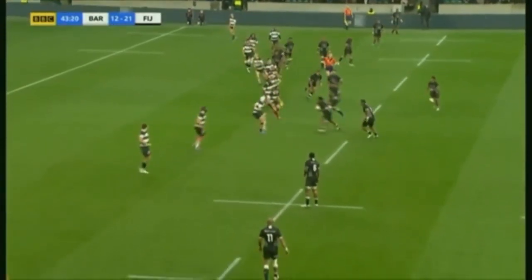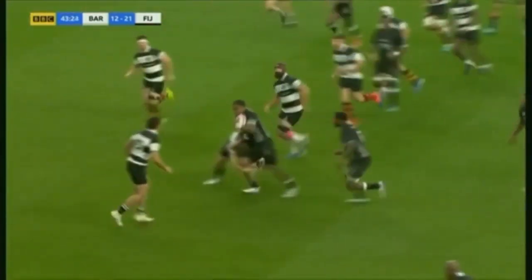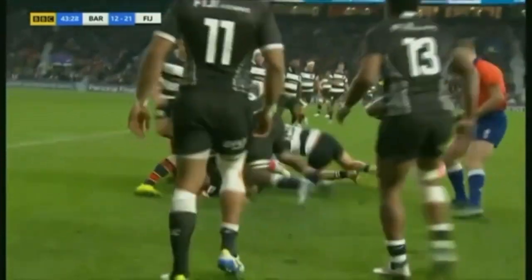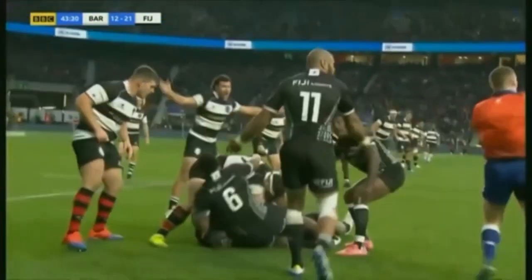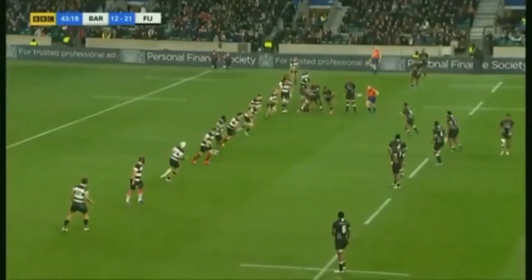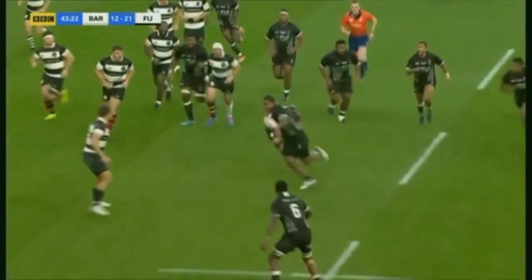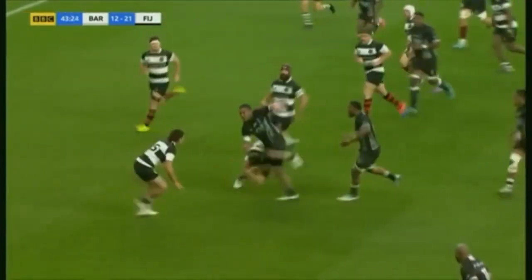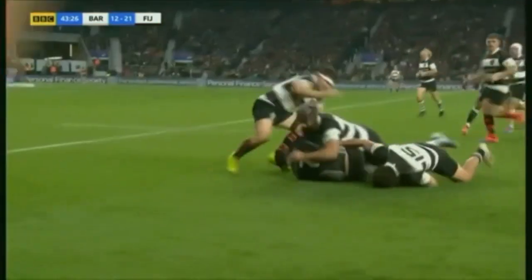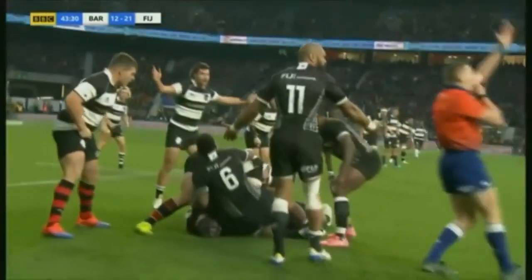Up goal. The Barbarian jumpers, and here's Andre Esterhazen. No forward pass. Blades gets it away well, and a chance for Firmak, the South African scrum half, to score. He can't quite do it. Barbarians in a very promising position here.